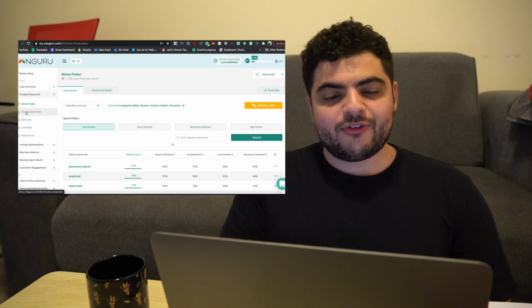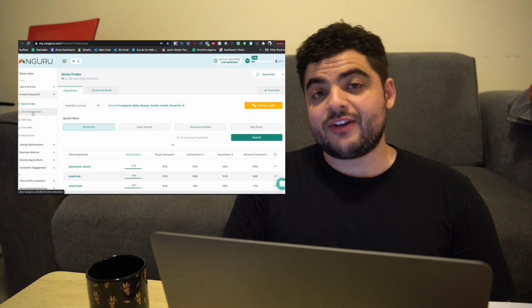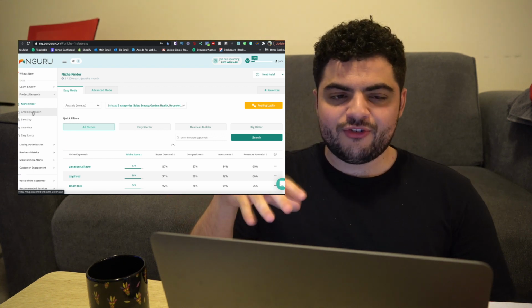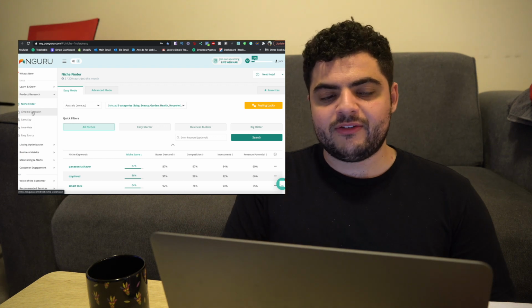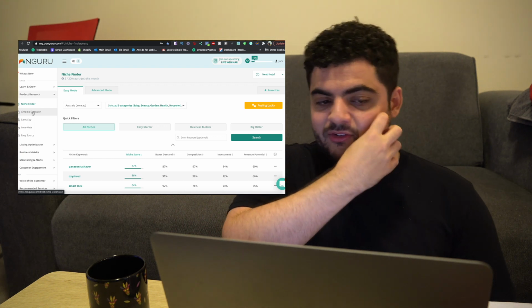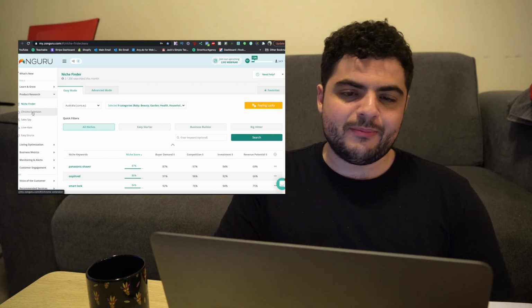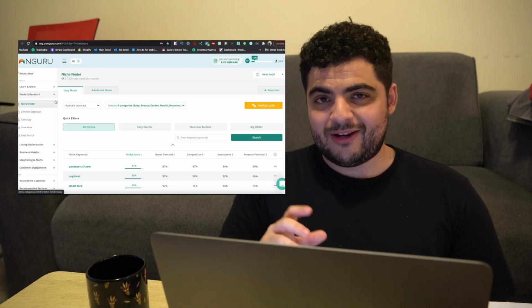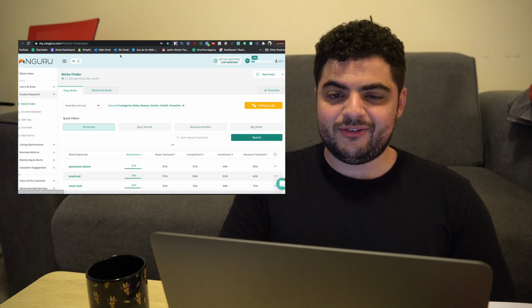Okay, next thing you want to do is go ahead and hit the Chrome extension here and actually download it. After you do that, you may need to restart Chrome. Just make sure you're using Google Chrome for this, because it doesn't have extensions for other web browsers. So Google Chrome's the best in my opinion anyway. But I've got a couple of examples here which I'm going to cross-check with eGrow, and I'll show you guys the difference between these two as well.